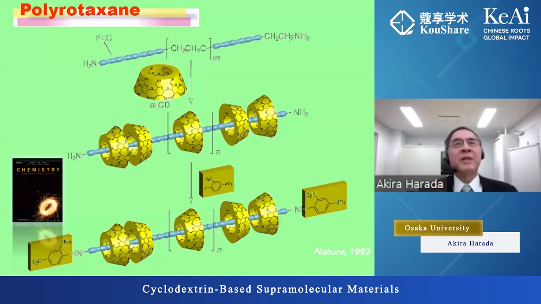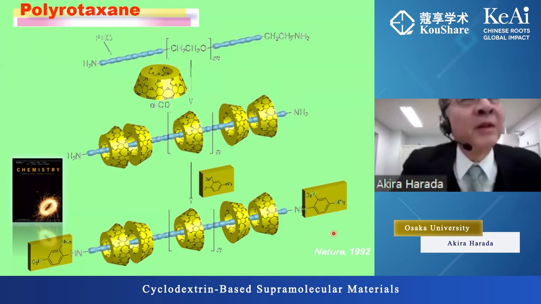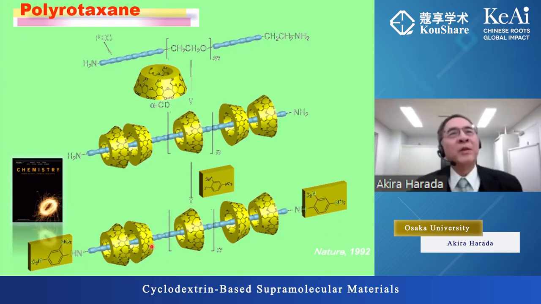Okay? Here, this is the scheme of the formation of the polyrotaxanes. Polyrotaxane is a very unique molecule because the cyclodextrin rings have some freedom. So polyrotaxanes are now being studied for drug delivery systems and for development of some new materials. This is a General Chemistry textbook used in the United States of America. These polyrotaxane molecular tubes are introduced. Polyrotaxane has an ability to disperse the stress put on materials so that the materials become tough and unbreakable. What happened after 20 years from the discovery?